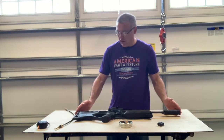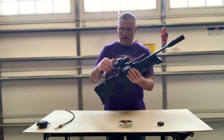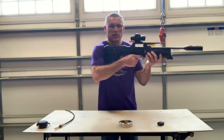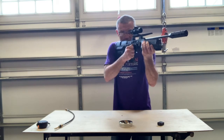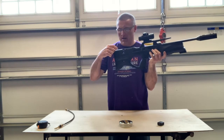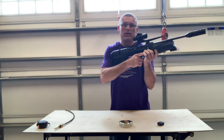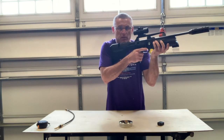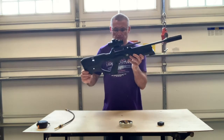So in general, this air rifle is about 32¾ inches long. It weighs about 7.8 pounds with this optic on it. A really nice feature about this air rifle is the cocking lever being right here. So when you're shooting, you simply just grab it here, pull it back, and that's it. Where some of the bullpups have their cocking mechanism right here, so you shoot, you have to come this far back and pull it back and cock it. You know, not incredibly difficult, but certainly not as convenient as just having my fingers on it right there: trigger, cocking lever, boom, pow. So you can go right back into action.